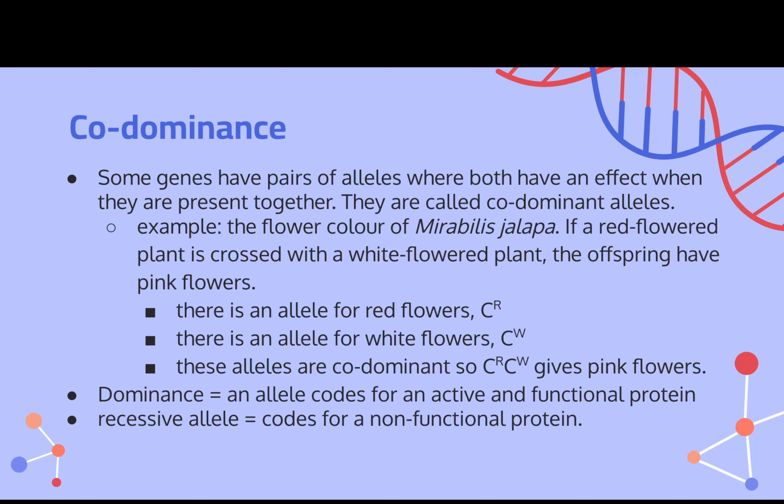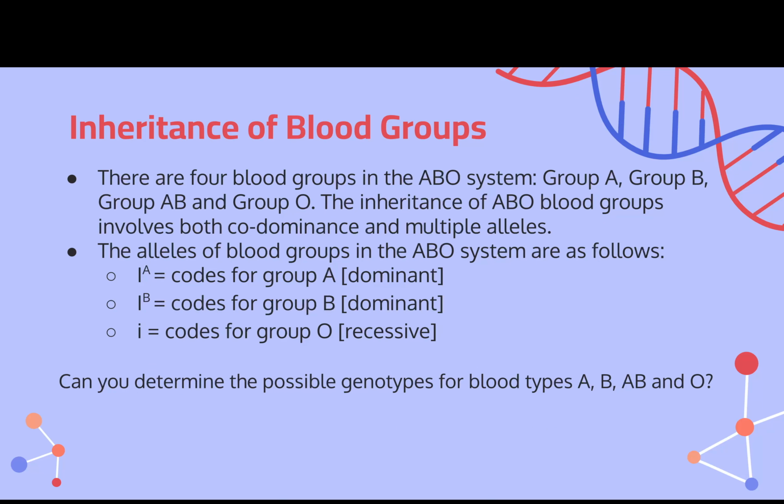The main thing we know about codominance is the inheritance of blood groups. Now, this is in a lot of questions, a lot of times, especially in the MCQ. You'll also a lot of times get pedigree charts that are mixed with the inheritance of blood groups. So I'd say the blood group inheritance thing is fairly important. As we know, there are 4 blood groups in the ABO system. There's group A, group B, group AB, and group O.